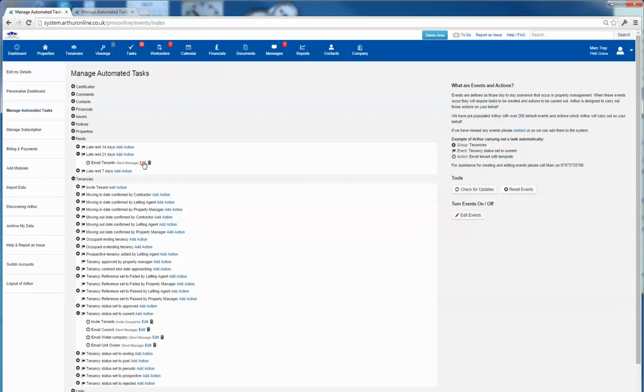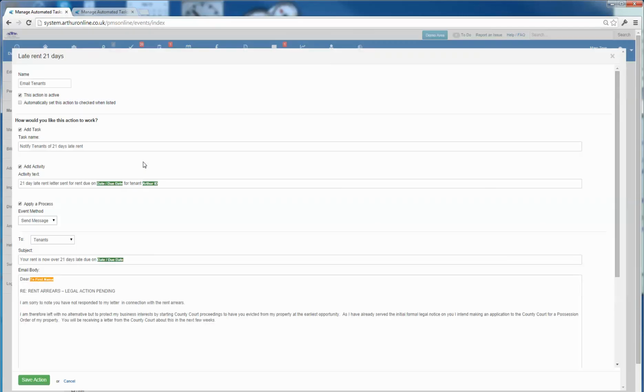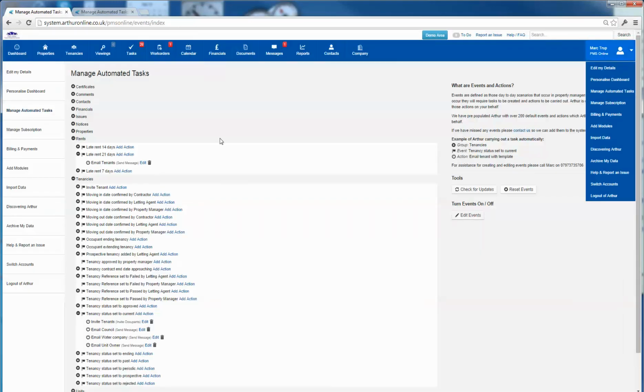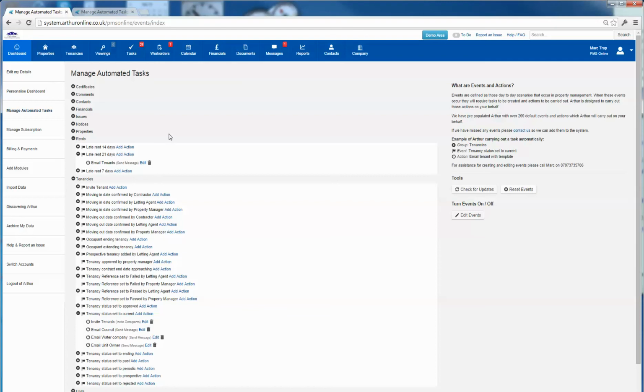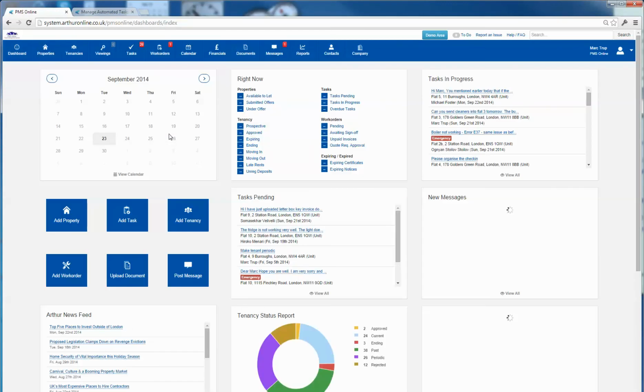And again, we give you this default email, which is all very rent arrears, legal action pending. But that's just a standard thing, and you can personalise this. You put your variables in, and it just sends it. You ask away now, because you've probably got quite a few questions.